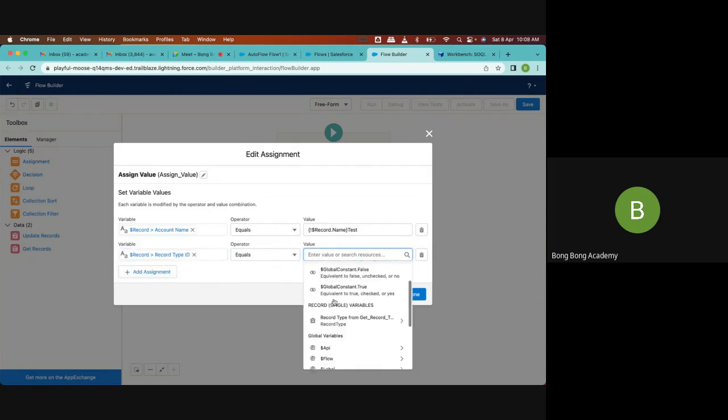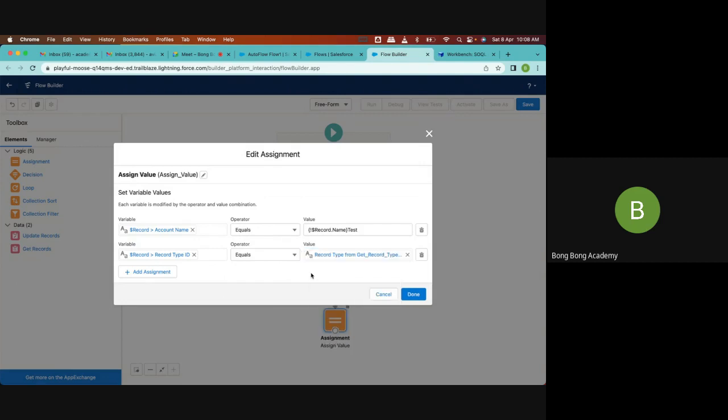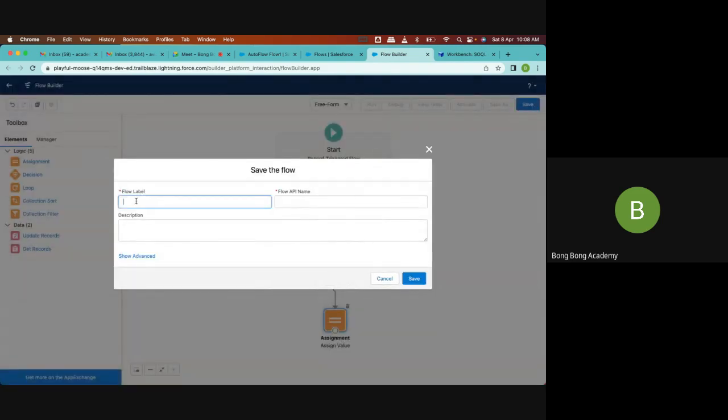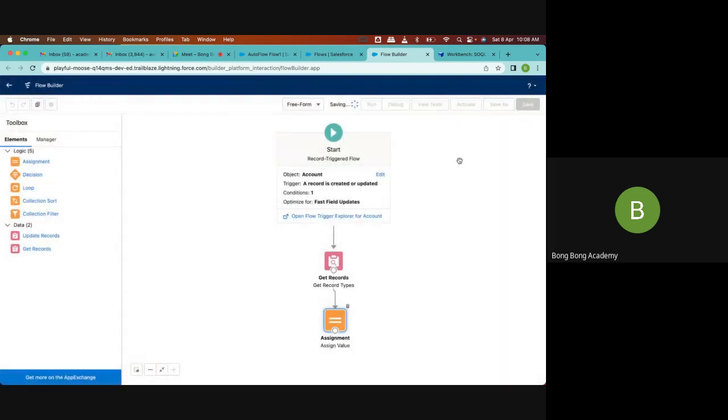Here, I will now assign the previous activity, get record type's ID field. So the record which I got here, I am using the ID of that record and assigning it to the record type. That means I am now able to assign values to accounts. This is mine, and I will activate.